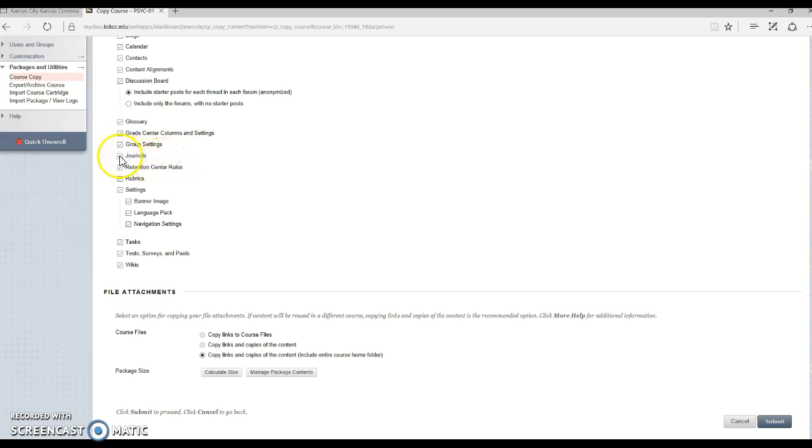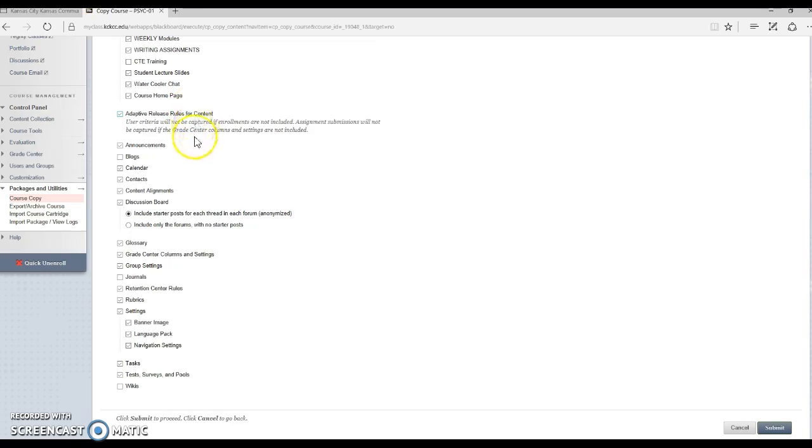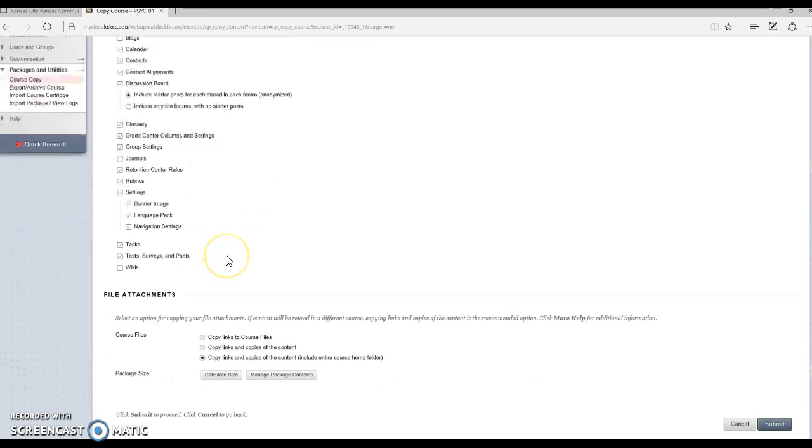I don't have any journals, so I can get rid of that. The rest you can keep or take off, it doesn't really matter, but I want to keep my settings, and obviously my tests and surveys and pools. I don't have any wikis, so I usually get rid of that, but that's up to you. The most important thing is you want the alignments and you want your grade center column settings.